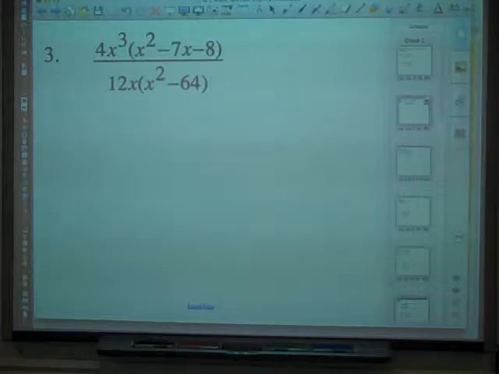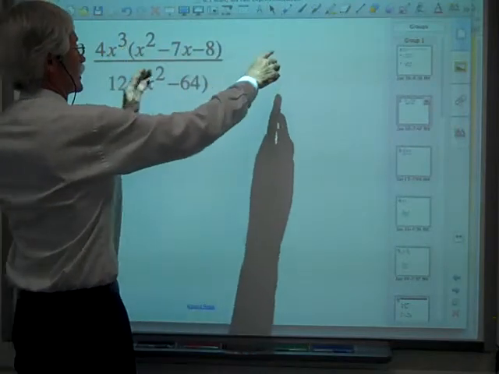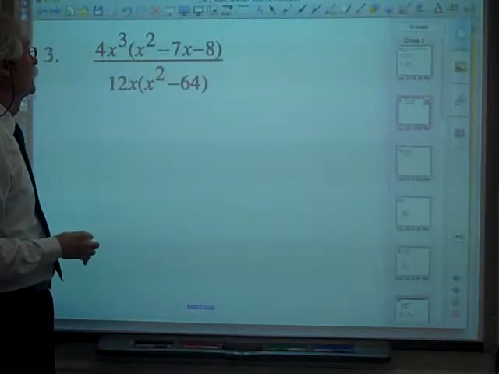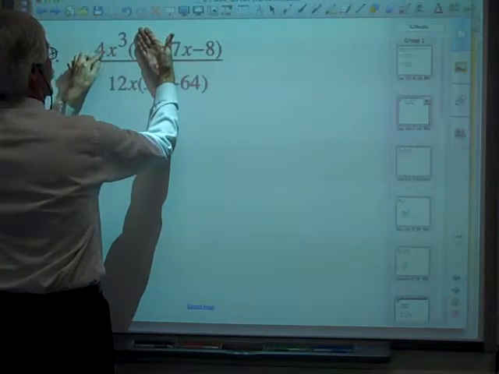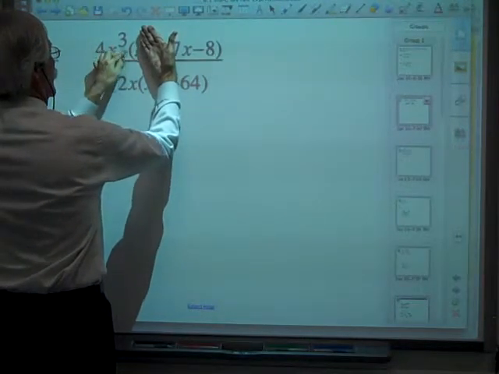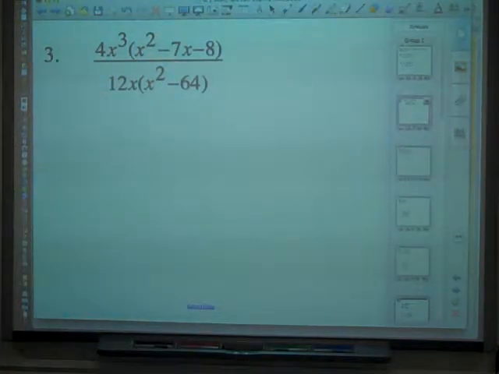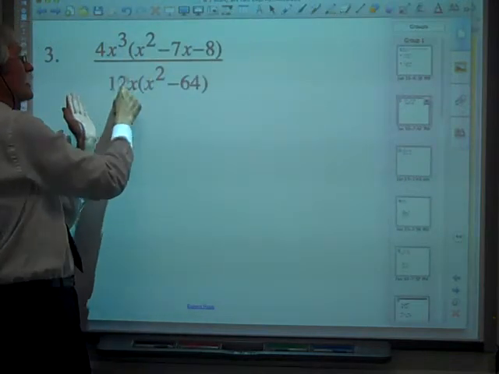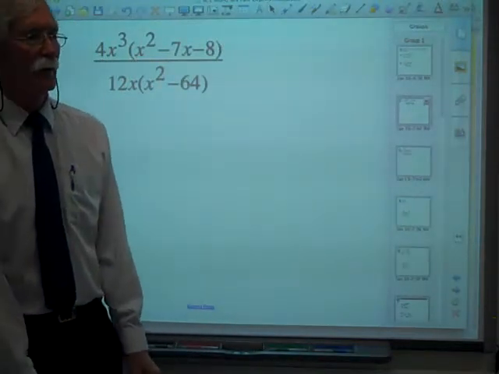So we could leave the brackets alone and just... You cannot leave the brackets alone. You need to factor those and see if little brackets can cancel each other. But can we cancel out somehow 4x to the third and 12x? Yes, absolutely. That's what I was saying about all of these. These are multiply, multiply, multiply. So when they're all multiplying, you can cancel little bits. And then we can just leave the brackets for now and then cancel those out. Yeah, you could leave the brackets for now, but after you cancel the little bits, then you still have the brackets to factor and work on. Up to you.